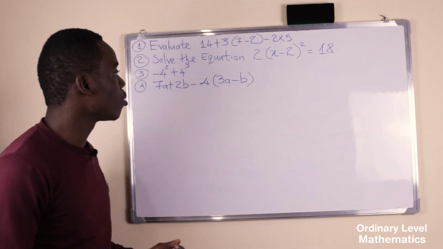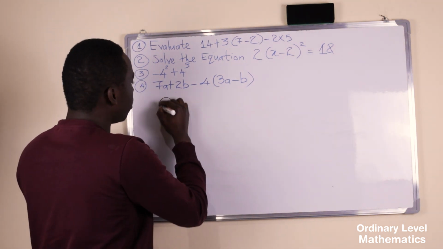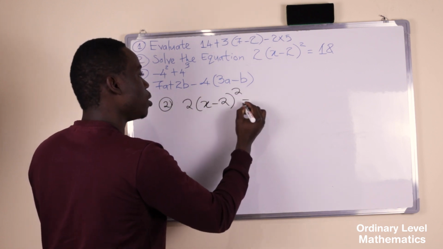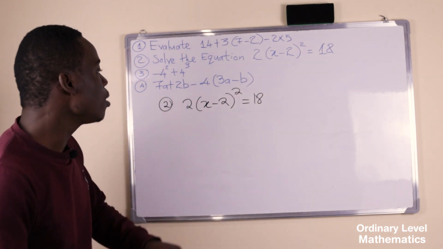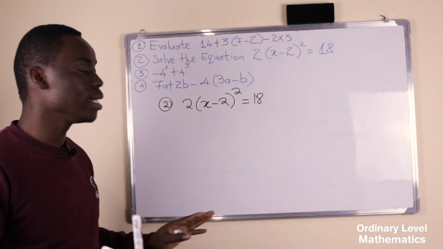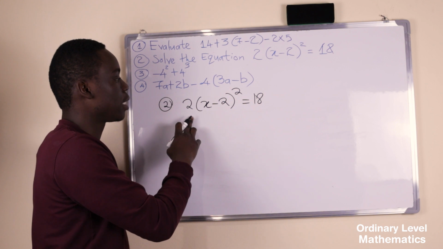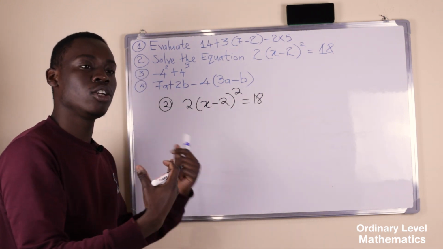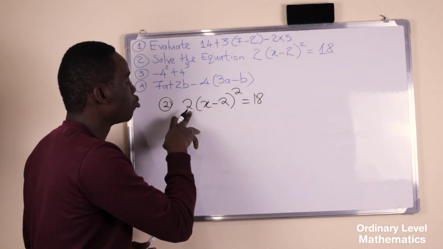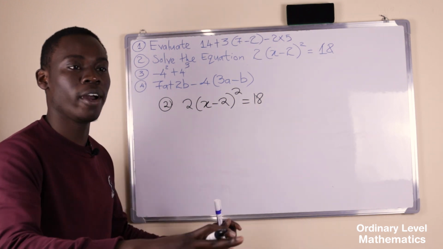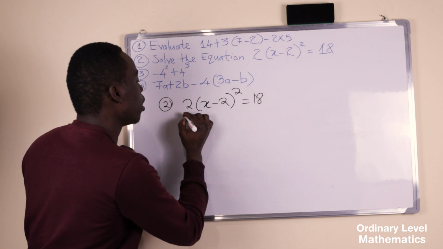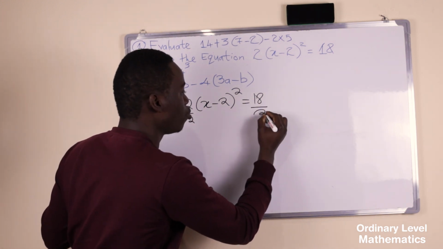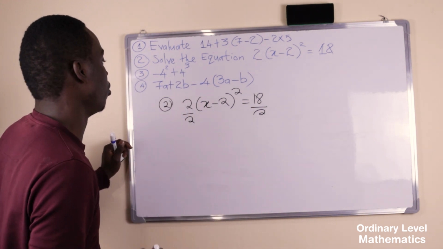And we get to solve the second question, which is 2(x minus 2) to the power 2 is equal to 18. Now this question in this form, you can actually note that 2 has been factored out, and 18 is on the other side. So you can look for numbers that can divide into this and that to simplify it, numbers that don't leave a remainder. So 2 can be divided into 2 without leaving a remainder. On the other side, 2 can be divided into 18 without leaving a remainder.